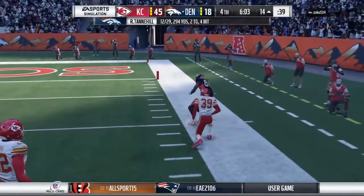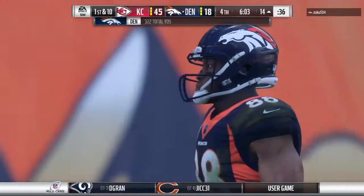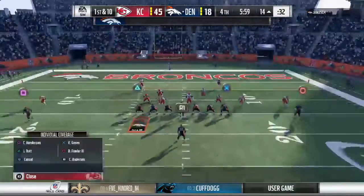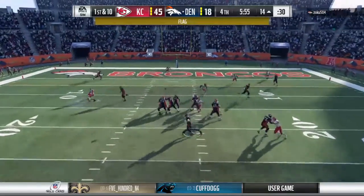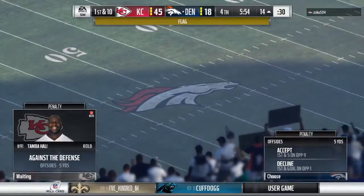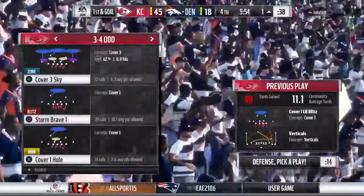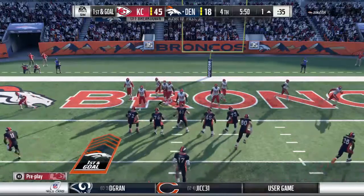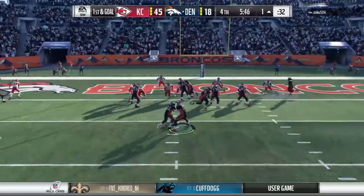A big play there on the catch and run. 49 yards. A lot of receivers see the drag route as a risk-reward type of play. The risk, going into the middle of the field where there's some big people who want to hit you. But the reward is oftentimes you get lost in coverage, running a little bit underneath. And when you catch it just right, as we just saw there, the end result can be a big, big play. So with the completed pass and the yardage they got, they'll decline the penalty. So obviously, more yards on the pass completion than they would have gained with the penalty. They did the math. They did it well, and it works for them.